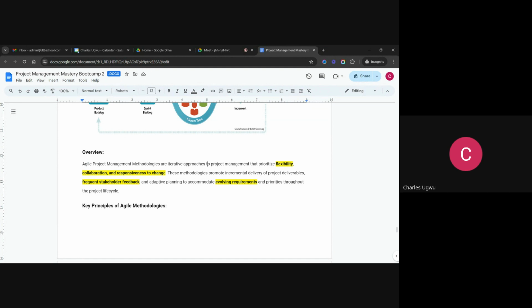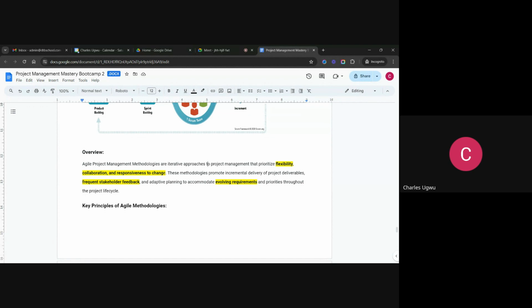If you are putting on a camera, you must put it on, unlike what we are doing now, you see everybody switched off their camera. In Agile, what we call the daily stand-up, if we are using video conferencing, everybody must put on their camera. Agile promotes that kind of collaboration.